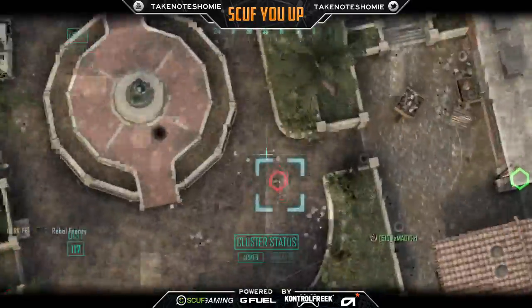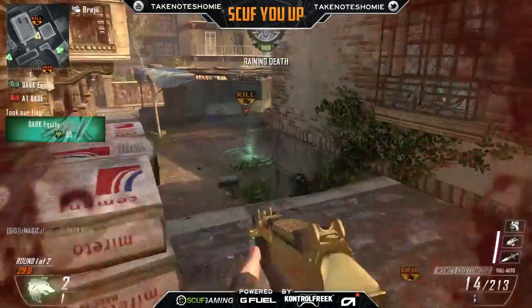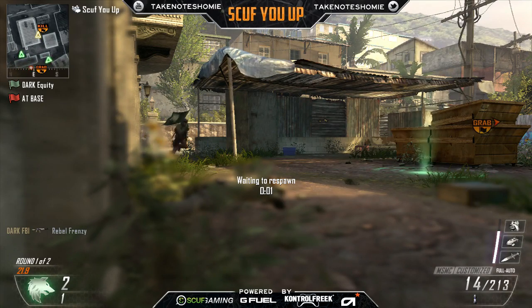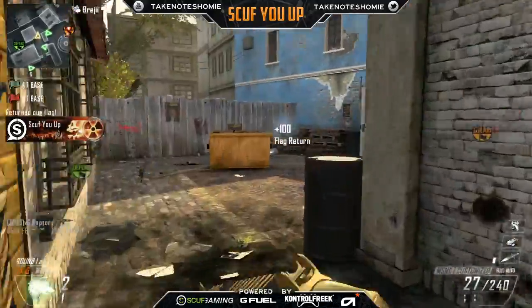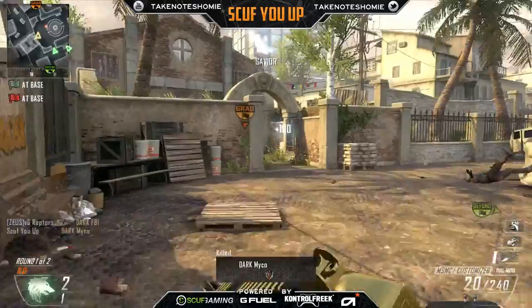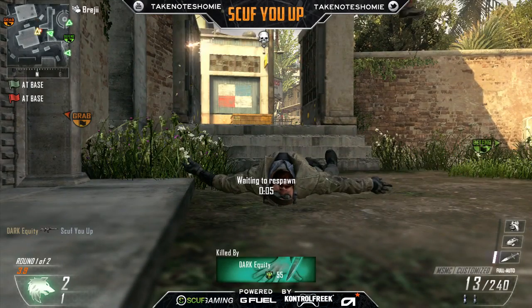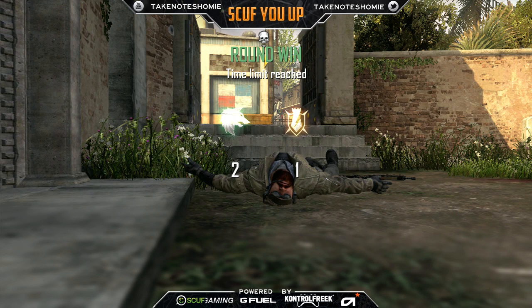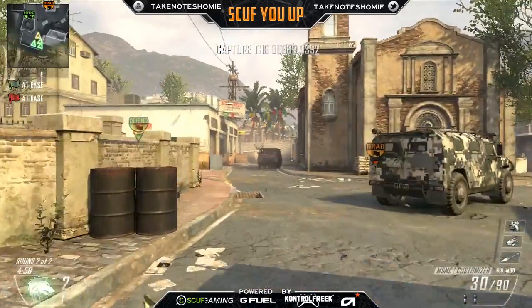Friendly Hellstorm missile inbound. Check your timeline. Our flag has been taken. Kill confirmed. Our flag has been dropped. Come on, come on. Our flag has been returned. Move! Secure the objective.